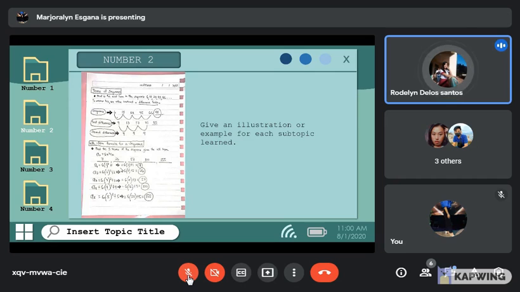So we have to move to the second differences. We have 9 and 13, 4; 13 and 17, 4; 17 and 21, there is 4. So we have to add the last number of the differences of the sequence, which is 21, plus 4. So we have 25. To get the next term in the sequence 6, 15, 28, 45, and 66, we have to add 66 plus 25, and that is 91. So the next term in the sequence is 91.